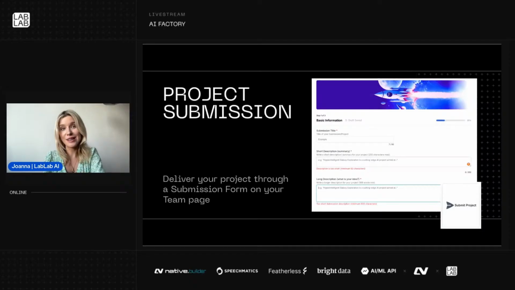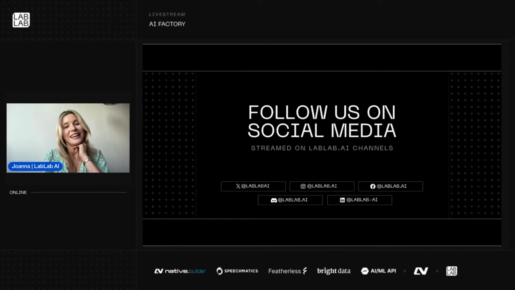If you are ready to submit your project by the end of the hackathon, you should only go to your team dashboard, and you'll see a big button, Submit Project, together with a counter counting down the time left for the submissions. So just click it, and you'll be taken over to the form that you'll be required to fill out. And once you fill out all the basic information about your project, you'll be able to submit it. I believe it has 3 pages. So once you're done with all 3 pages, click submit, and you're done.